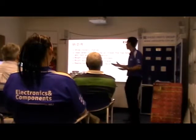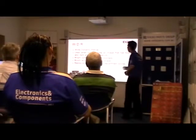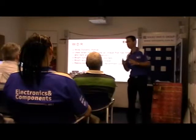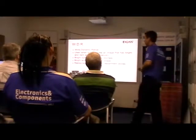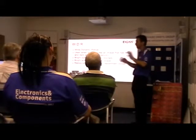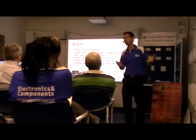So wide dynamic range is used when trying to view an image that has bright and dark areas simultaneously. A lot of people think that wide dynamic range is mainly used to improve darker areas, but it's also used for bright areas as well. So it's when there is a dark and bright image simultaneously. A good example is a dispatch area.